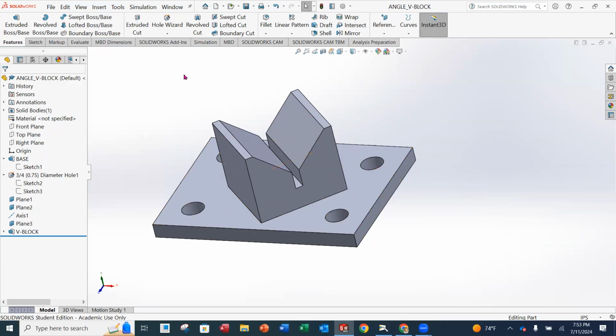And then this is going to be your screenshot, including all of your sketches expanded so that I can see that they're fully defined. So that's going to be the first part of this V block, but then all of our other assigned problems as well. I'm going to stop the video here. We'll call this one the model, and then I'm going to come back and I'm going to record creating the actual drawing.